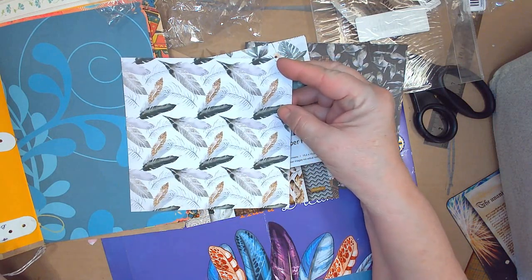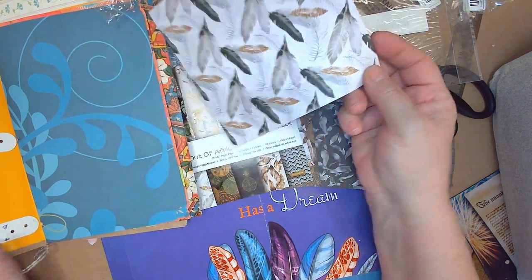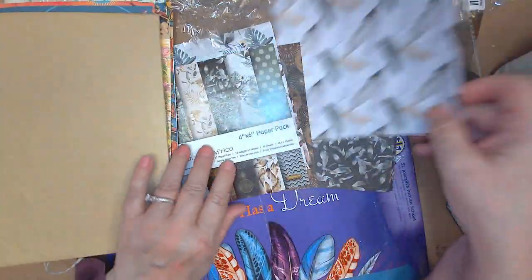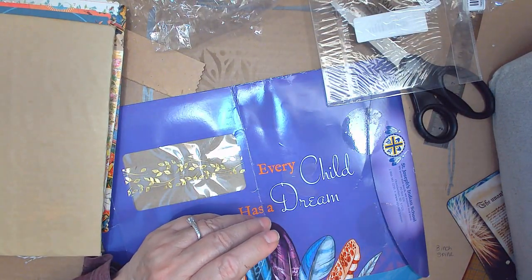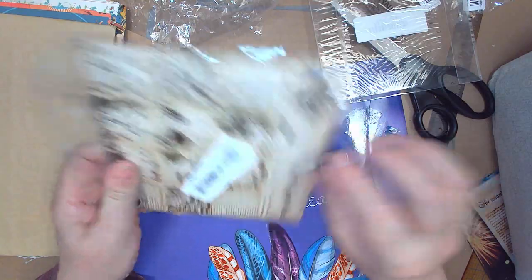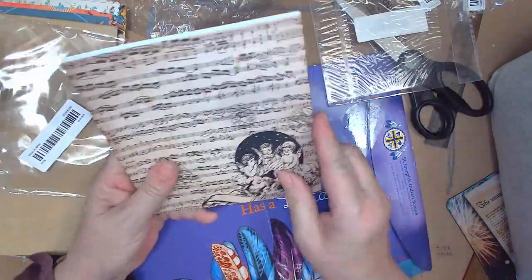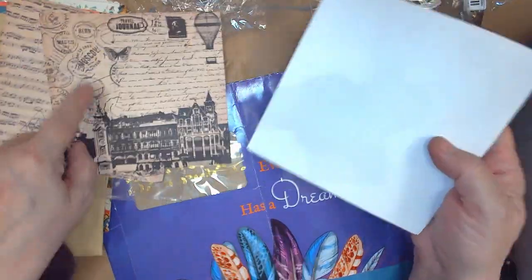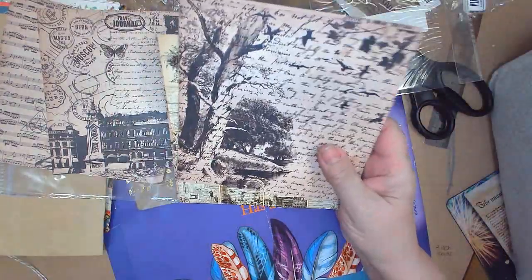Okay, and then this one's music. Retro. Just says retro. Alright, so it's got music. Got these. Oh, and I got some stamps coming like that too. And I could just turn it over. That one's pretty. So these ones I'll probably make. I'll use these for collaging. It's a nice collage paper. Very nice collage paper. And then next up is, this one's called The Scent of Roses.